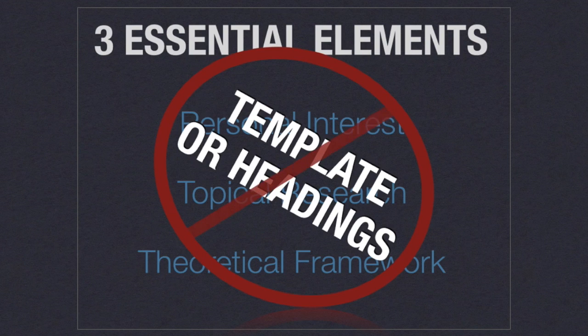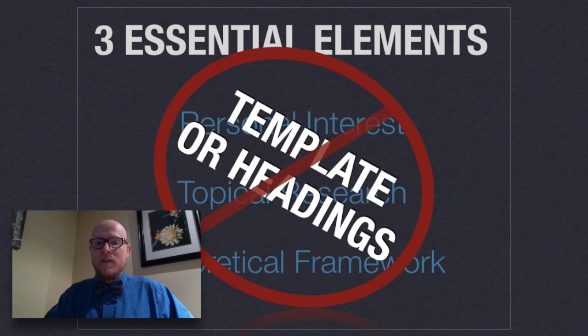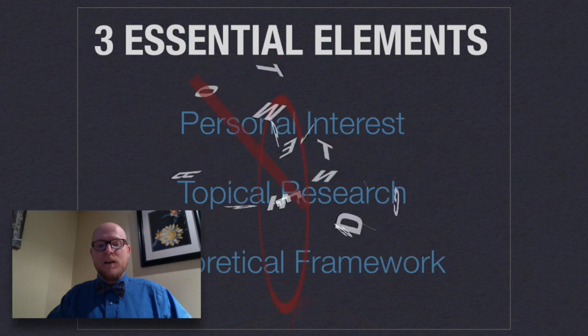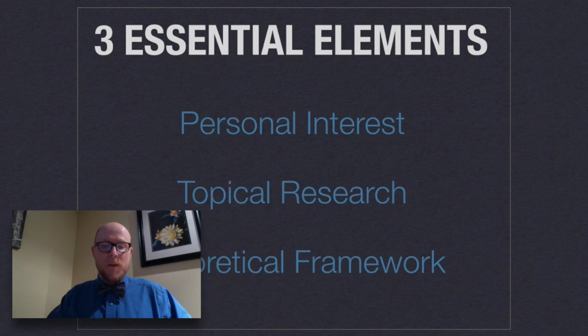Now, it might be tempting to look at these three essential elements and think, okay, well, I'll just use that as a template, or I'll take those three and use them as headings for a conceptual framework study. Ravitch and Riggan suggest against this in the strongest terms, and so do I, because these three areas, these elements as they call them, are not somehow separate and distinct, and trying to pull them apart can cause a lot of different troubles for you.